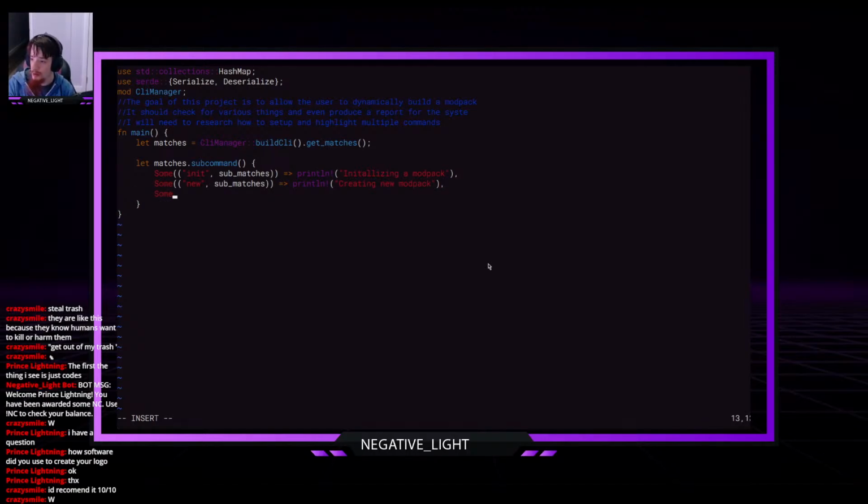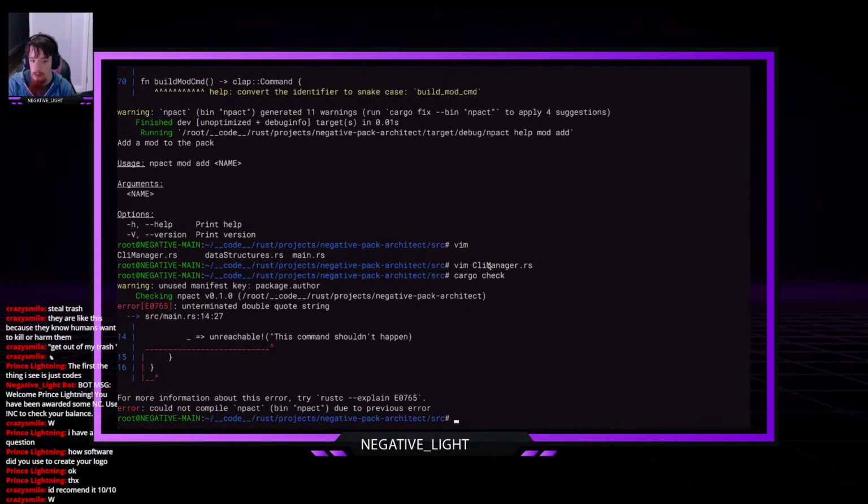Okay. Some mod. Okay, and then mod commands. And we gotta see how that works. And then underscore. Interesting. This command shouldn't happen. Okay.